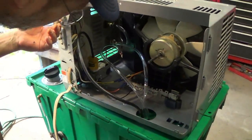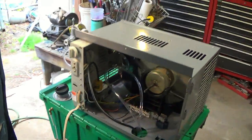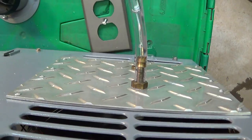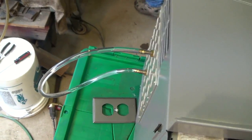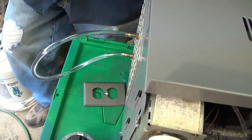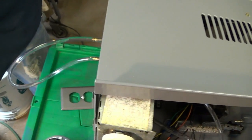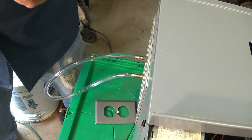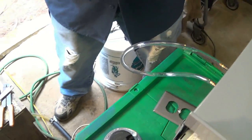Are we all kosher? We could need a clamp right there. That was a little loose putting it on. Alright, let's find the clamp. One clamp left. Oh, we got one. Straight head. Might be a bit big. Yeah, I'm looking for the other handle and you know what it is. It's laying here somewhere. I was just using it.